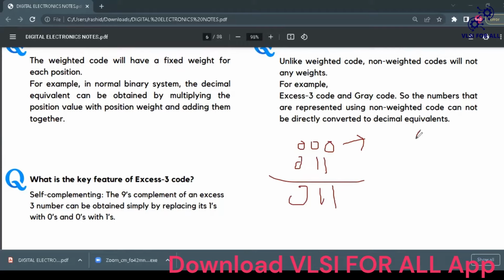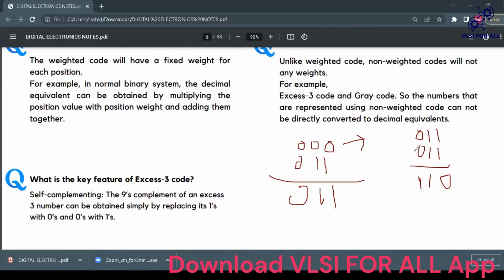Suppose we have another number, 011. Its excess-3 code is found by again adding 3, and it becomes 6. So the excess-3 code of 0 is 3, and of 3 is 6.